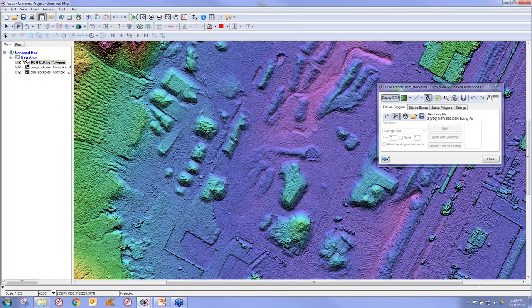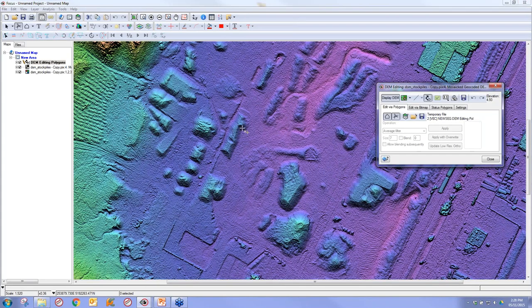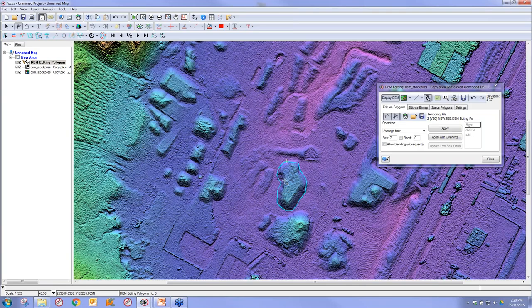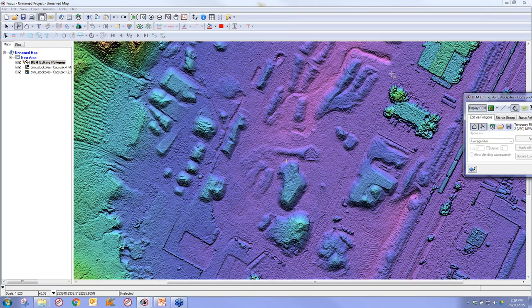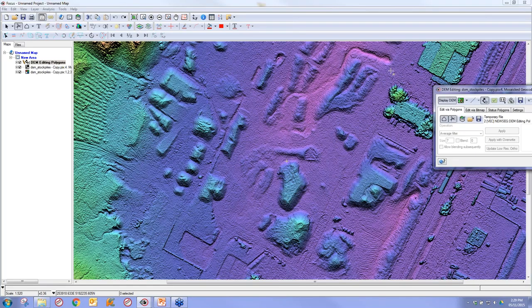So what we want to do is create a new vector layer. I added one here, I just clicked on this button. And we can look at this in two ways. The traditional approach to edit these features is you might, for example, try to draw polygons that you do your best to outline each individual stockpile. However, you can see that I didn't do a very good job. It was pretty coarse, and this can be quite laborious. So let me introduce you to a much better and faster approach.